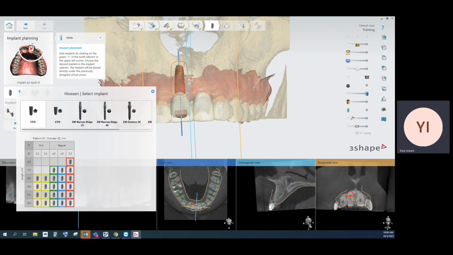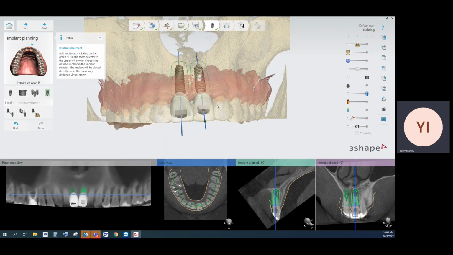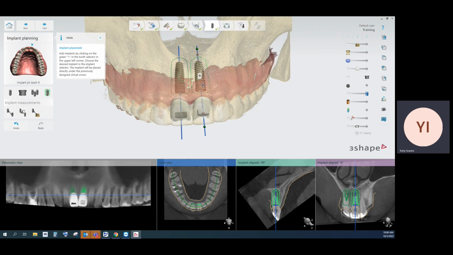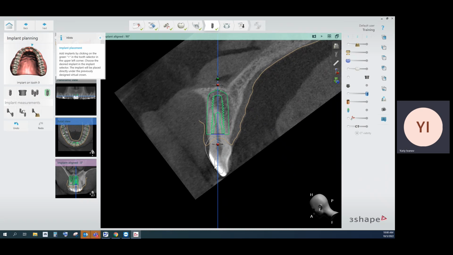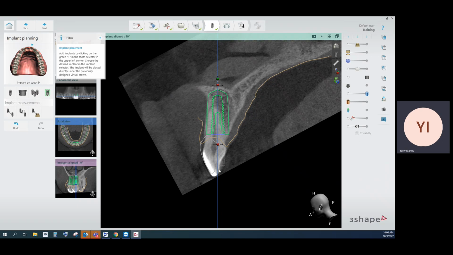Click on this green plus again, and it's supposed to be about the same implant, and we could add it, and you could see it was added automatically according to the waxup designed before. So if I need to adjust it a bit because the screw hole is coming down a bit facially, I wanted to rotate my implant a bit to avoid my screw hole over the incisal edge. So my screw hole right now is coming down through the palatal lingual surface of the crown.